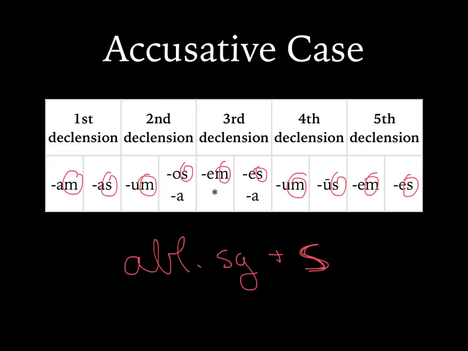And then what's tricky here is you have to remember that the neuter plurals end in A, and then if there are any third declension neuters, it's going to look just like the nominative, so it will not always end in M. So those are the trickiest things about identifying accusatives, are remembering that neuter plurals can be A, and neuter singulars, especially in the third declension, won't look like an accusative because they're going to look just like the nominative, and the nominative follows no pattern.